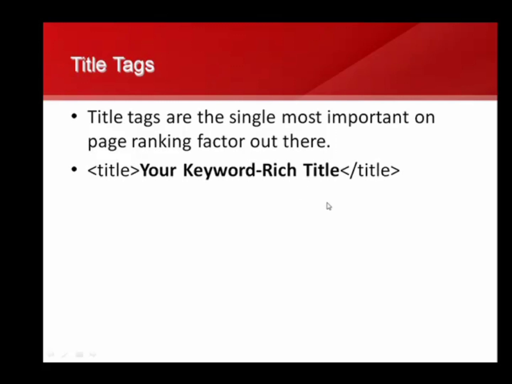Now, if you're using WordPress, your main homepage title tag can be manipulated and changed by simply going inside your WordPress and changing the name of your site under the settings. And then you can also use a plugin called All-in-One SEO. It's just called All-in-One SEO. And you can use that plugin to actually change your title tags on your homepage. And so we're going to be covering WordPress later on in this training, not in this particular call, but in future ones. And we'll show you how to do that.